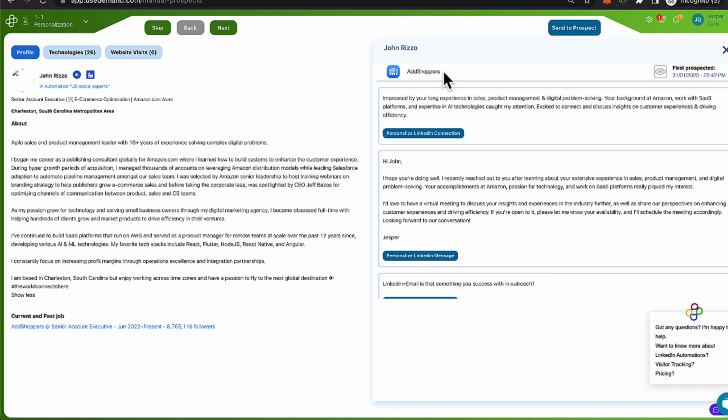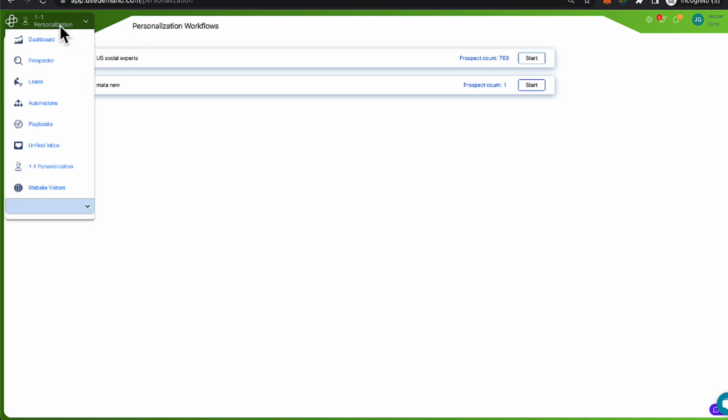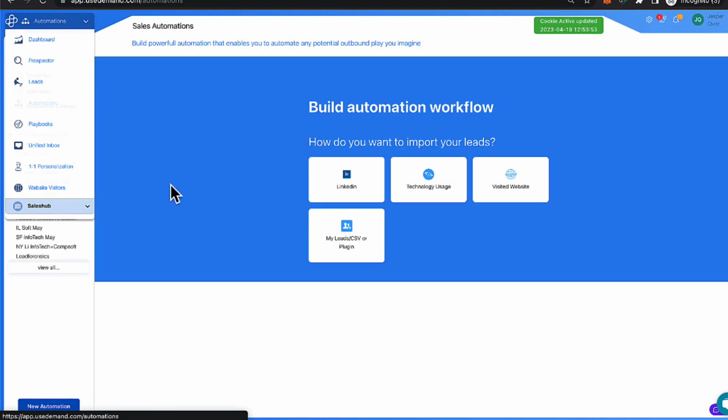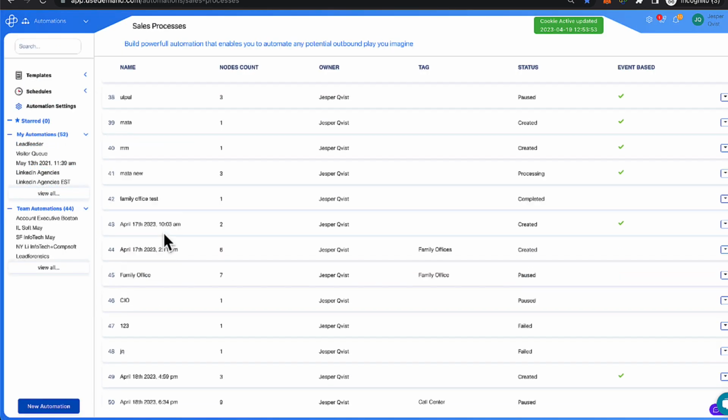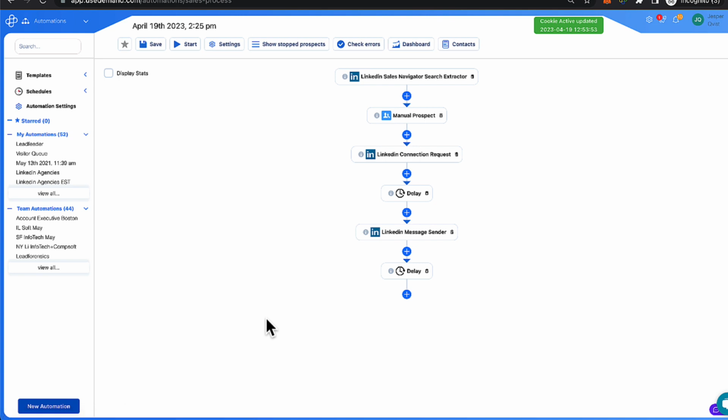And when they receive that message, you have an 80% chance of them getting back to you. So this is how simple it is. All you need is a Demand account and Sales Navigator. Then, this is your workflows, and they will be sitting there, not sending until you hit start and execute them. But let's just wrap it up here. If we go back to the one we started building here, all I need to do is save, give it a name, and hit start once I'm done with the campaign.